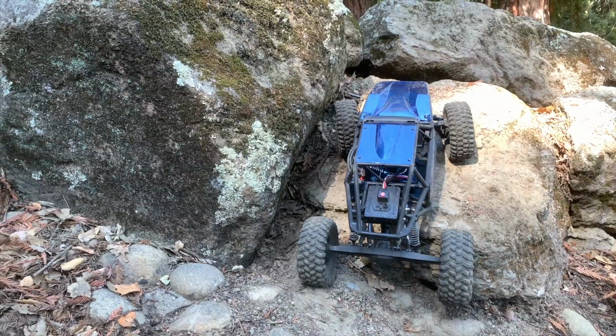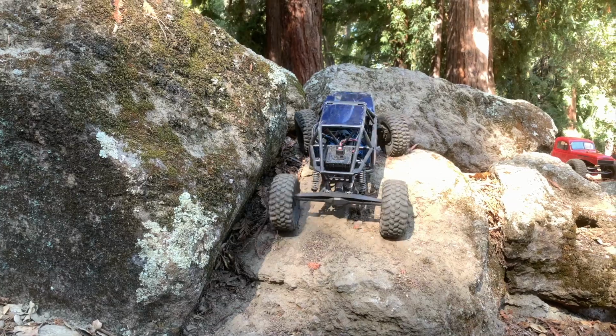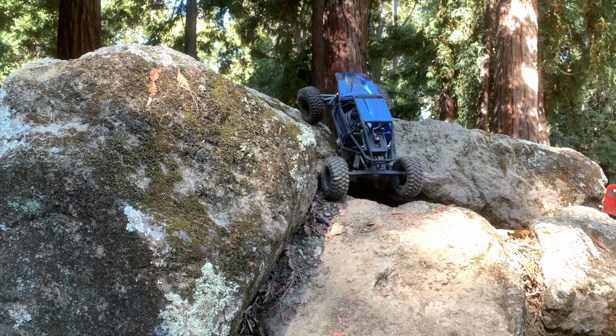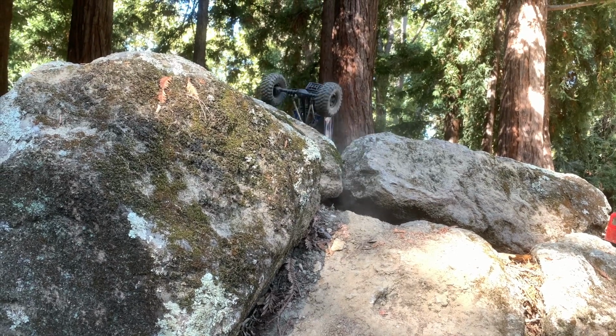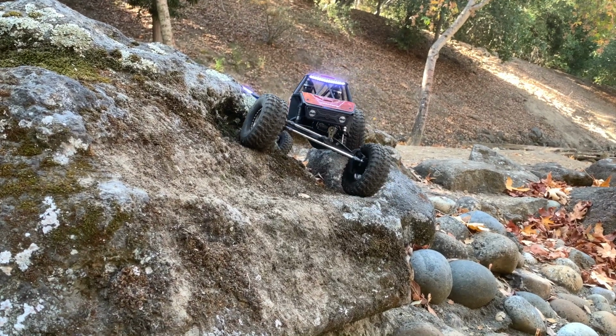Our other vehicles made it through, but it took a long time. This is our blue Capra with a hobby wing, 2300 kV. It's crawling like a little spider. And here, it just crawls, and at a point you need power, just a little boost. Oh, there we go. Enough to get it going. Got stuck, but made its way out.